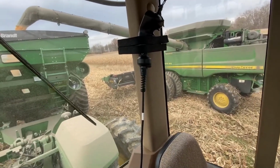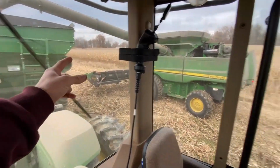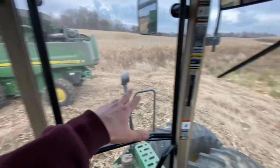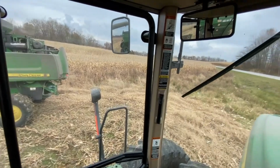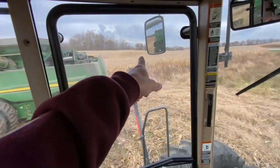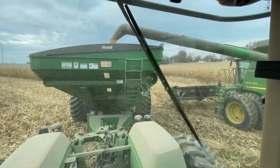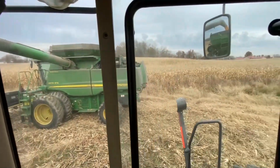There's like 5 different fields here. Well, there's a little ditch here. Usually this is full of water because the culvert is not low enough, so it does not drain this area. So this is usually a swamp, as you can see by the cattails, but it's so dry right now that there's not much of anything. So we got this little 3-corner field, and then there's the larger field here, and then there's the little 1 acre piece over there, and then there's the biggest field across the road there. So all adds up to 45 acres. It's looking like it's gonna be pretty good corn here, so can't complain at all.